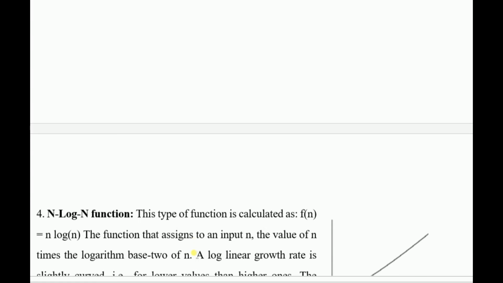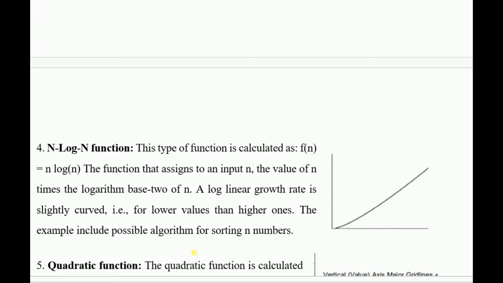Then the next one is the n log n function. This type of function is calculated as f(n) = n log n. It is the function that assigns to an input n the value of n times the logarithm base 2 of n. A log-linear growth rate is slightly curved. We can see it slightly curved, that is, for lower values compared to higher values.